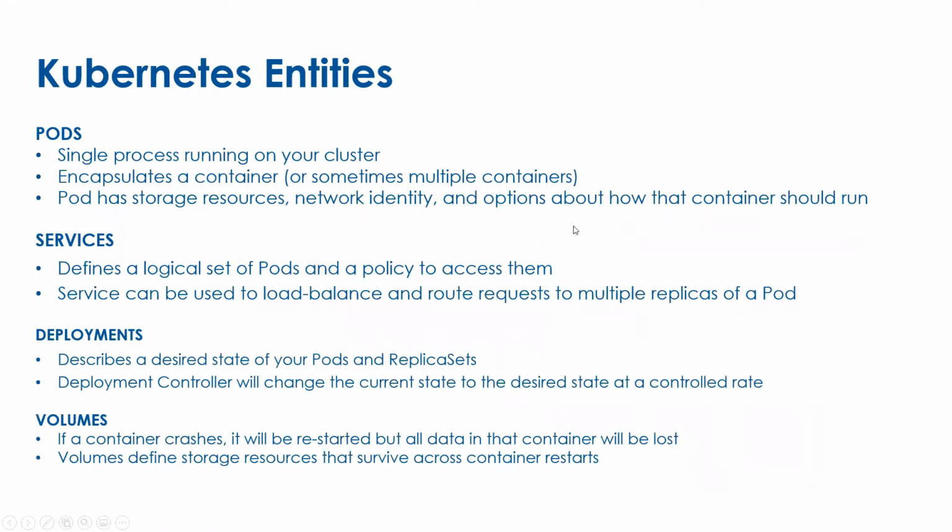At a high level, some entities that we talk about, I mentioned pods. So the pods can be thought of as a single process running on your cluster. They encapsulate a container or sometimes multiple containers if those containers are tightly coupled. A pod has storage resources, a network identity, and then options about how that container should run. And we'll see that when we get into the deployments and demos.